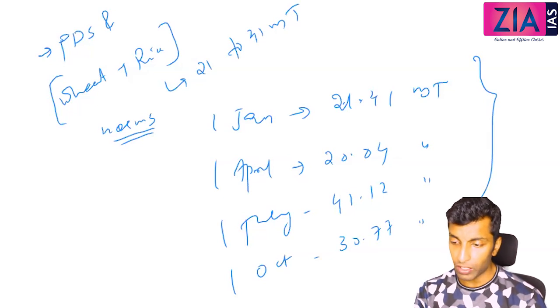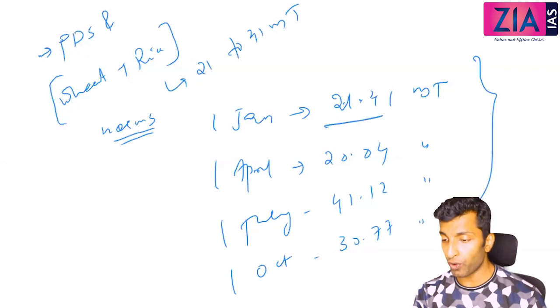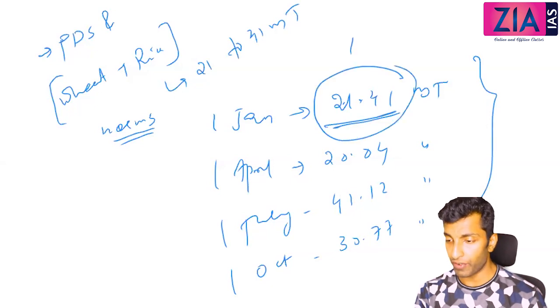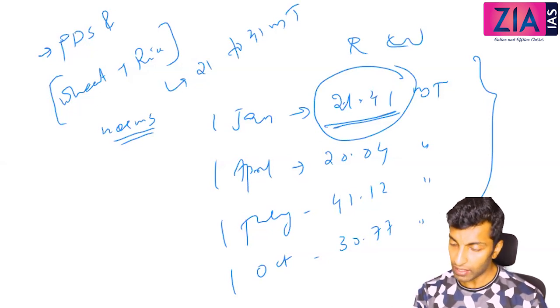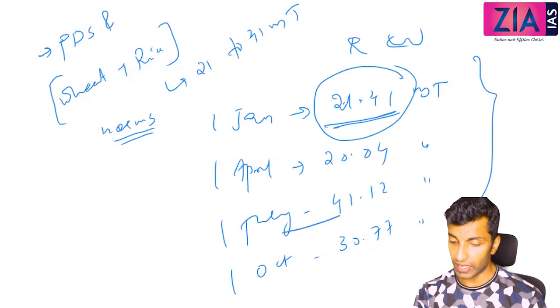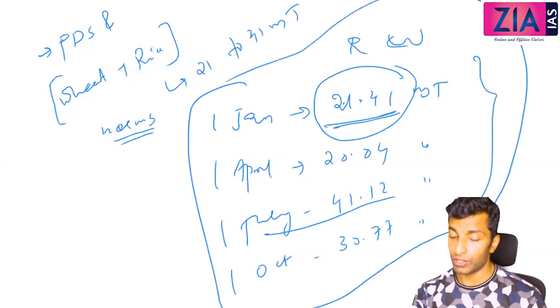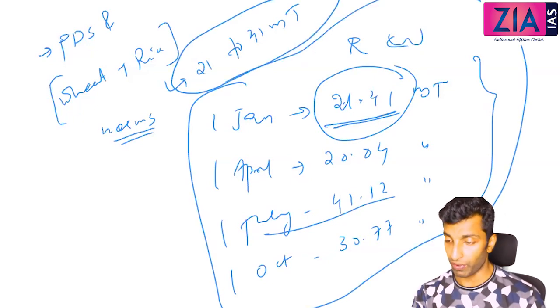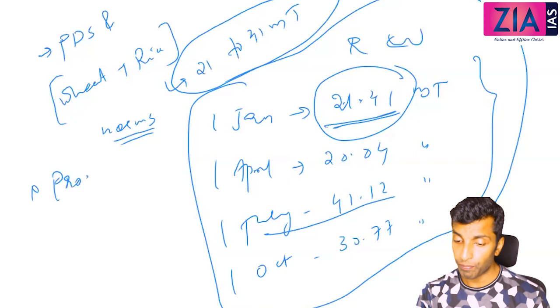So it is actually varying, and depends on two factors. One important factor is related to production, harvest. Second, based on requirement. Wheat is a rabi crop, rice is a kharif crop, so it depends on the season also. In this 21.41 there will be contributions from rice and wheat, and this will vary depending on the season and on production. That is something you can keep in mind: it varies from 21 to 41 on the basis of production and season.